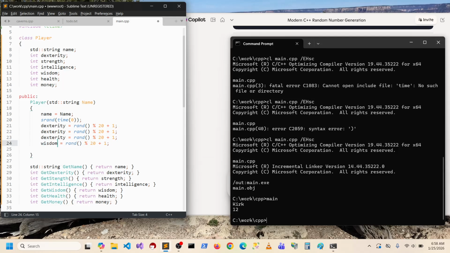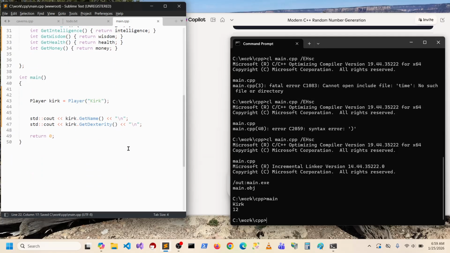So, wisdom, intelligence, strength, dexterity.